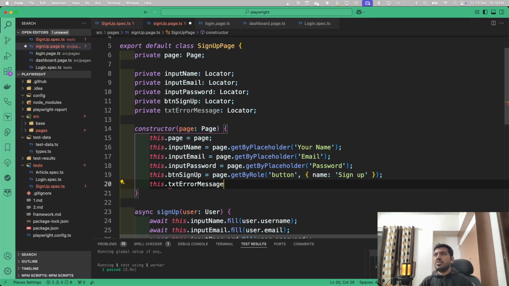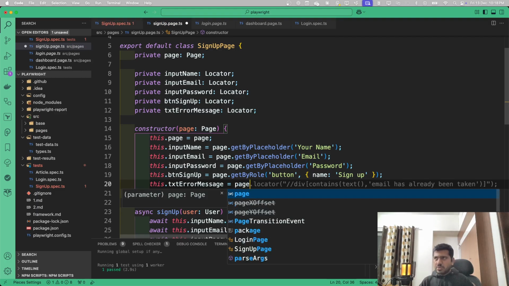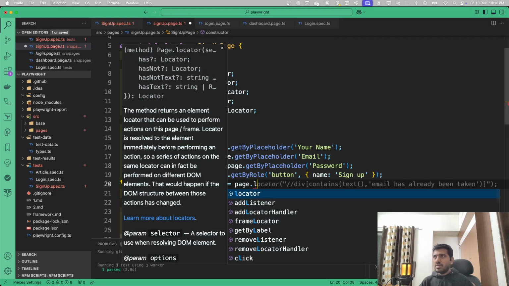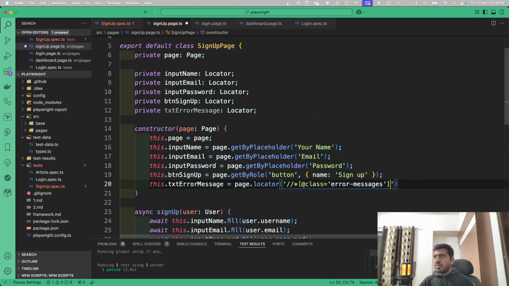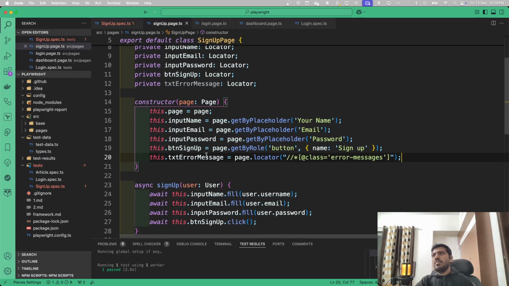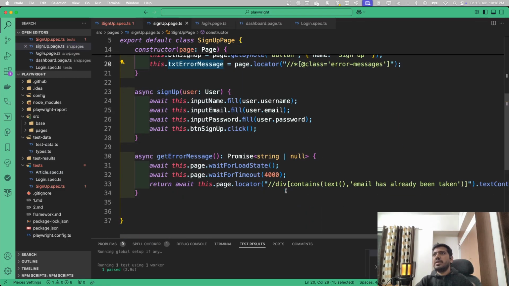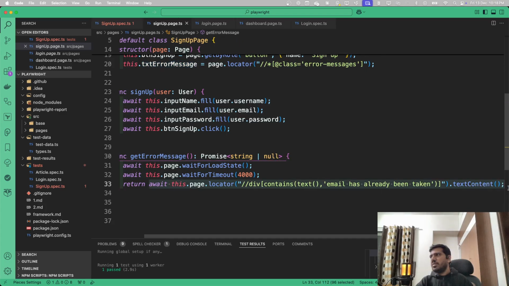This dot text error message equals page dot locator, and okay. So now I'm expecting to get text out of this. So I'll just return await.